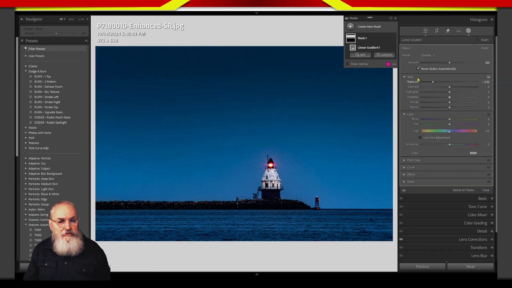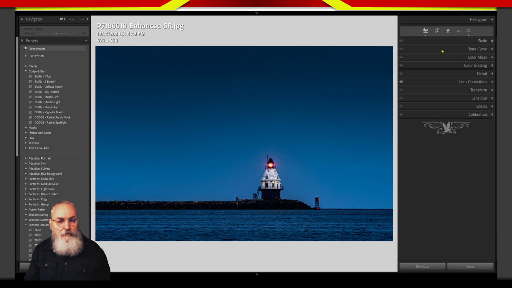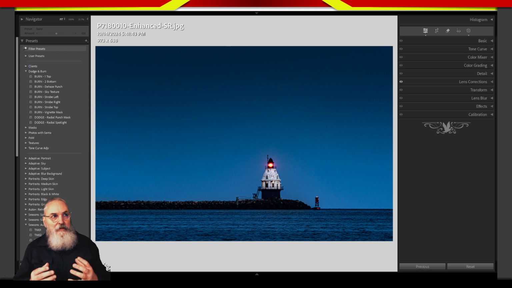Now, in this particular case, if we do want to maintain the sky, don't be afraid of open areas. Open areas give a sense of scale as well.